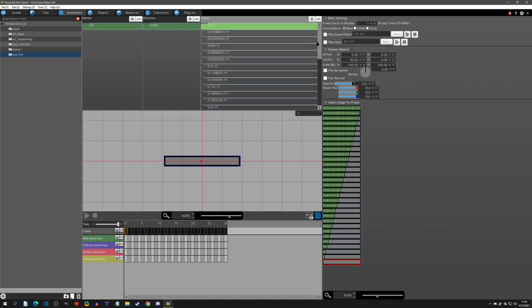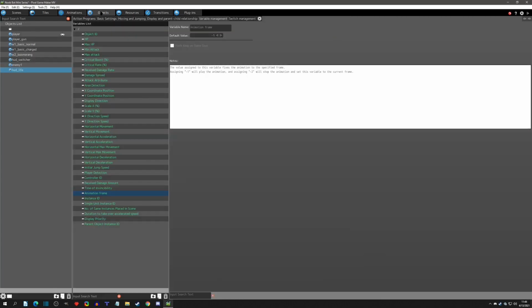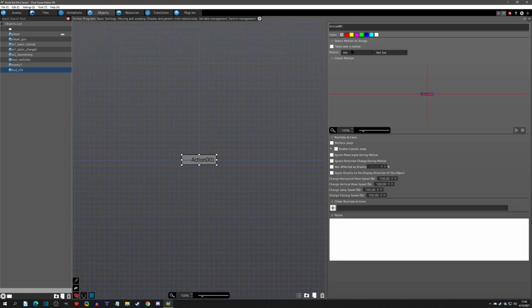Okay, so now that we have the life set up, we can actually go to the object and create the logic. And we're gonna see how easy this is. So we go to objects. All right, so we can go to action programs. And the first node, this is going to be changing throughout this video, but the first node we're going to put on here is processing.